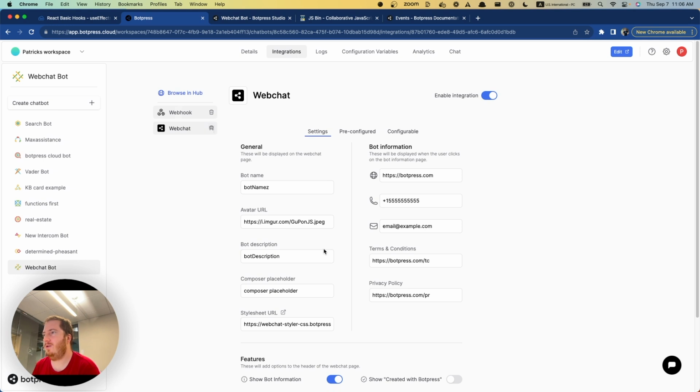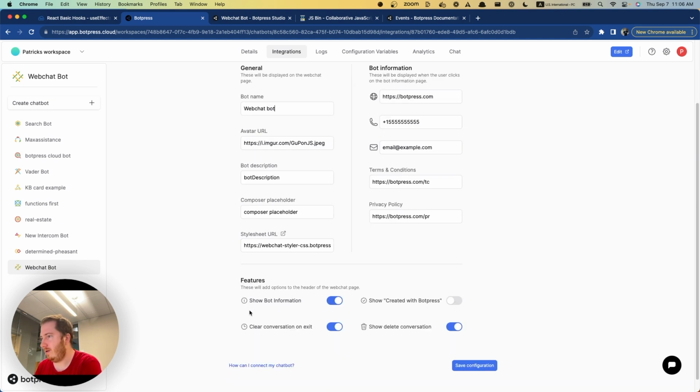Okay, so first things first, here you guys are probably all familiar. These are the ways you can name your bot. So you can call it the Patrick bot or the web chat bot. I'm not going to use my name, web chat bot. And then if you host this, you'll be able to see a bot that's called web chat bot or whatever. Then you can fill in all of these wonderful fields.